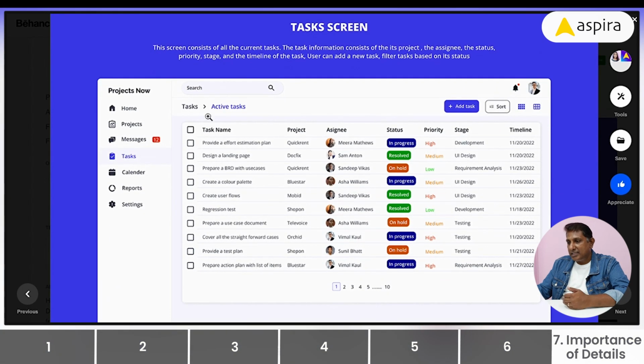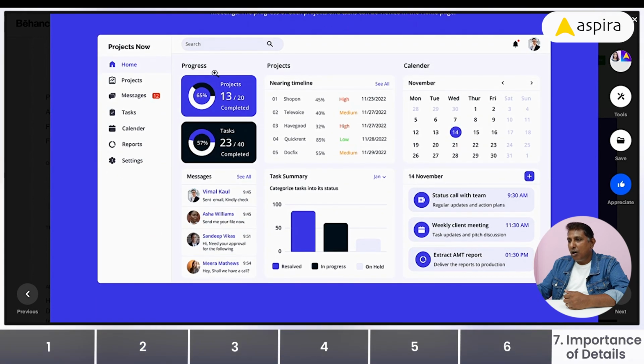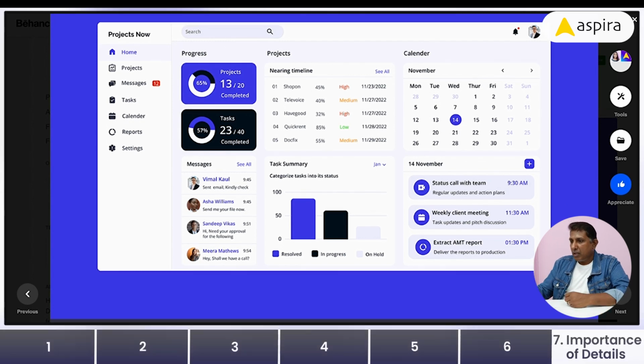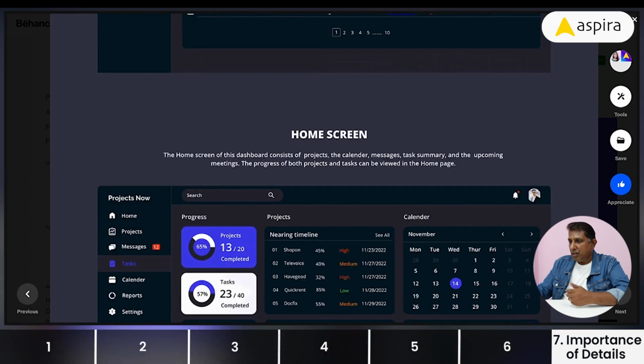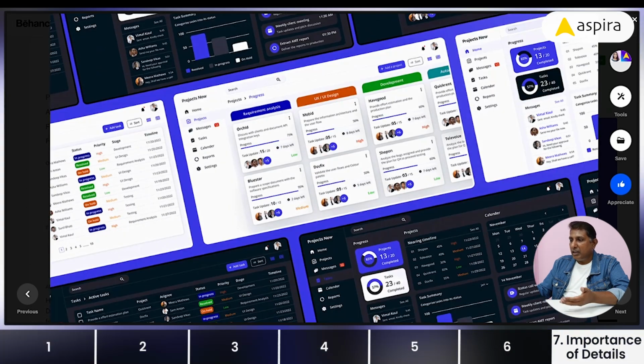Then she is showcasing the task screen, which is also highlighted on the left-hand side. So this is a task screen. Then she is showcasing the home screen. This approach is very unique. You should not always follow the same structure of showing the dashboard only. If you are working on a web-based application, you have to work on a minimum of 3 to 4 interior screens as well, and showcase the important, crucial screens rather than the dashboard alone. Then the same thing, she is showcasing the dark themes. Then finally, she had done the collage.